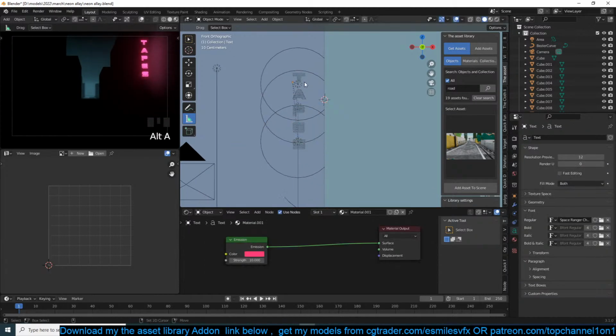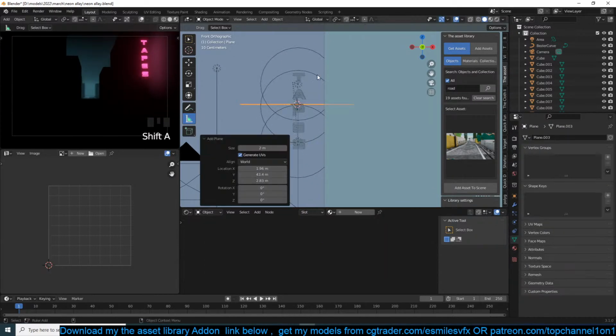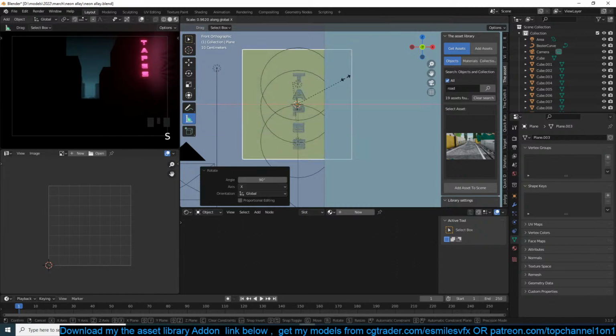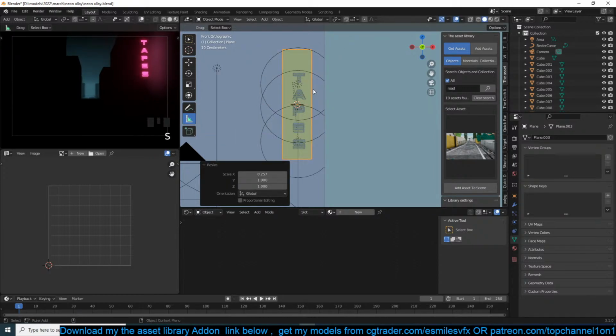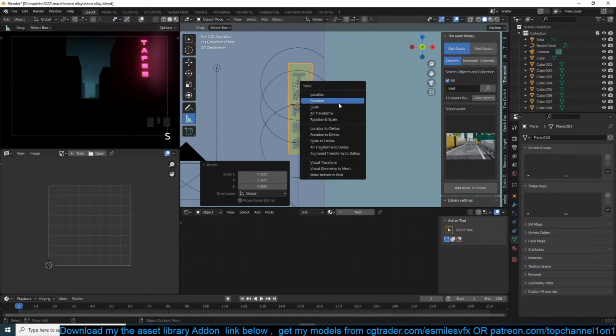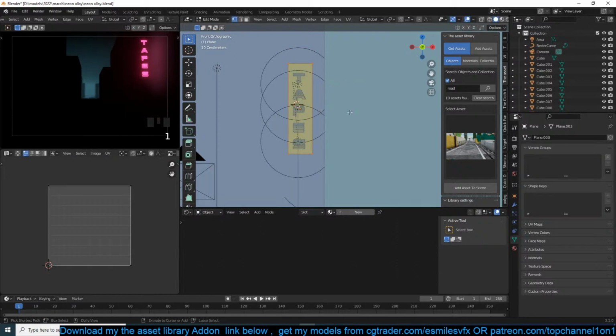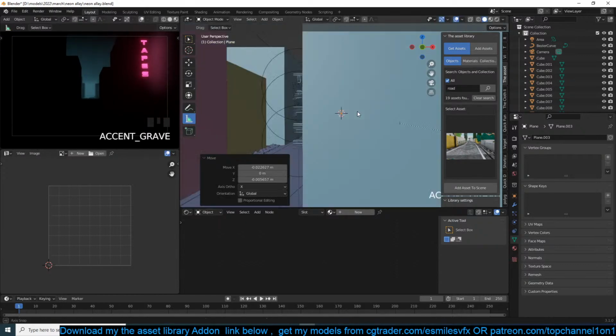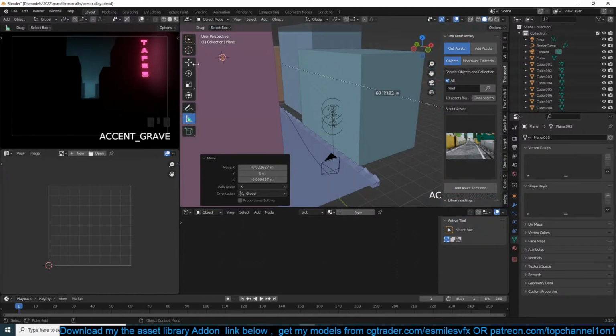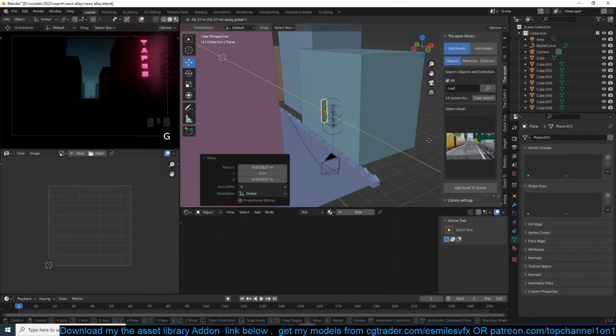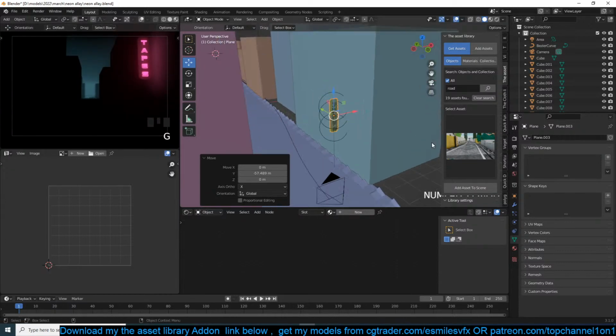So another thing we can add, we can have these in some form of neon ring. So I'm just going to round off the corners here just a bit. Like this.